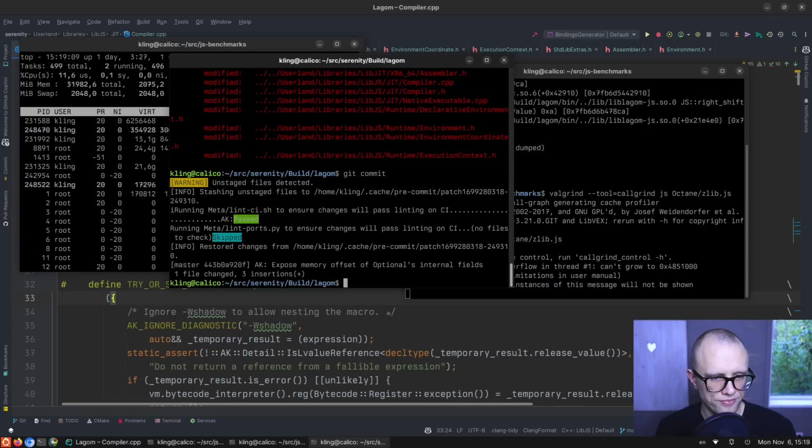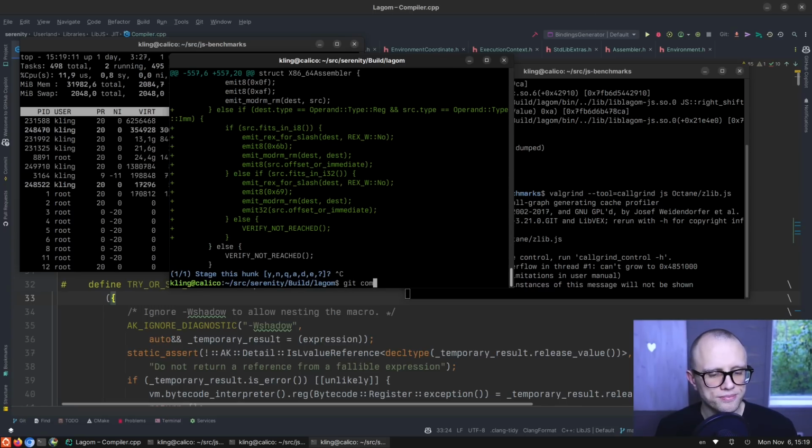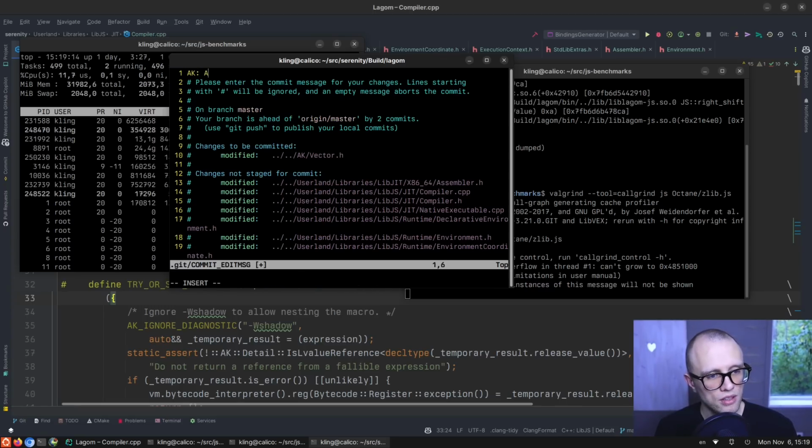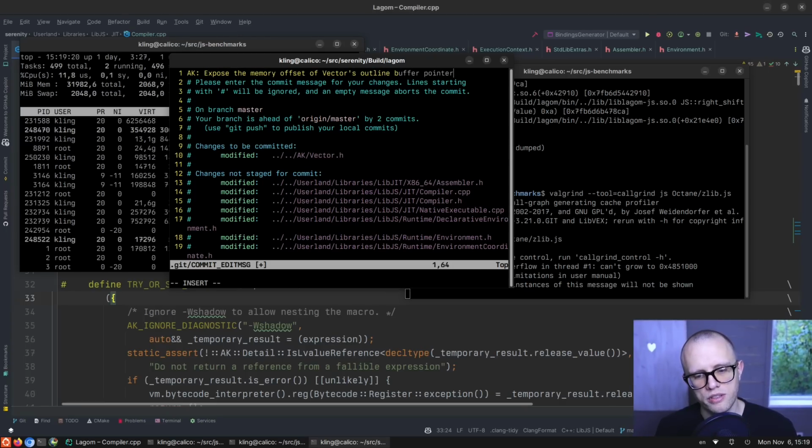Yes. Expose the memory offset of vector's outline buffer pointer.